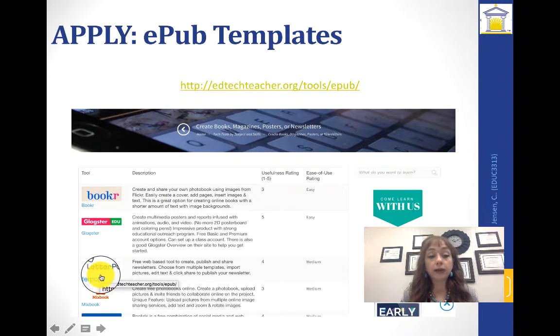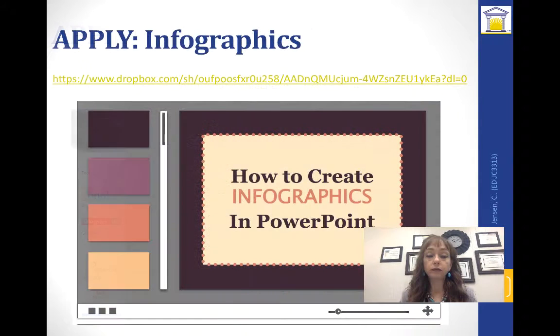You have Glogster, Letterpop, Mixbook, Booker. You don't have to use any of those. These are all just options for you, and I wanted you to know. And maybe you'll do one of these now, and then you'll keep this presentation and in the future try out a Glogster or whatever.